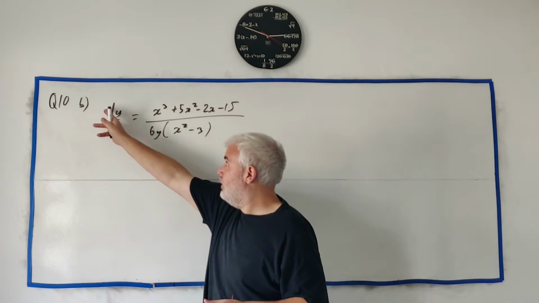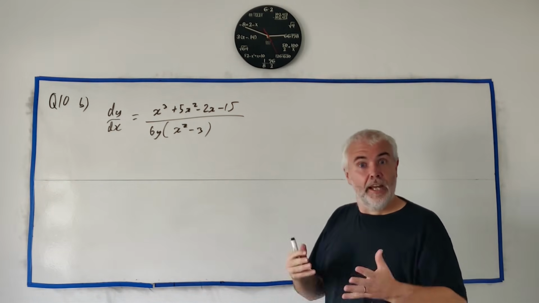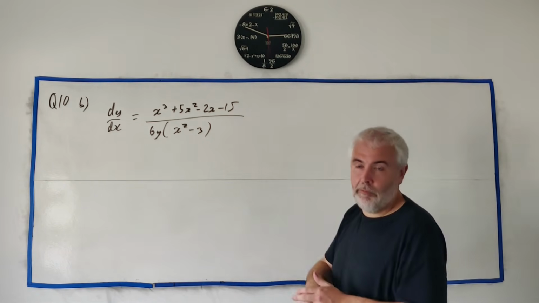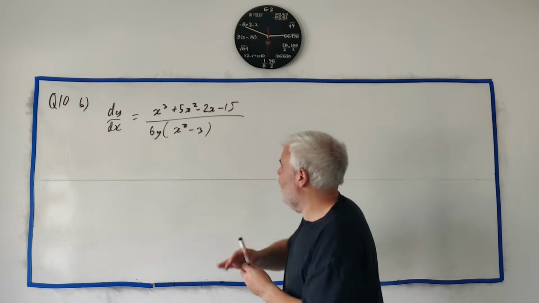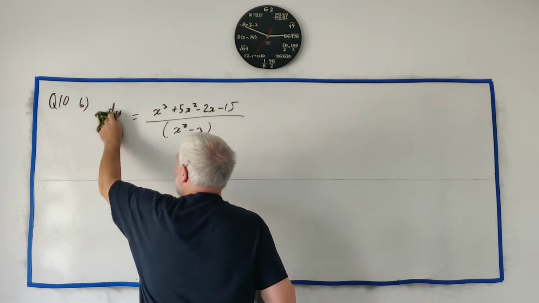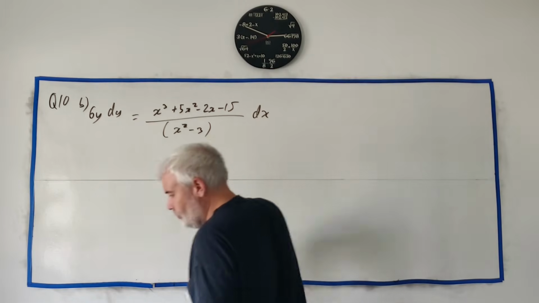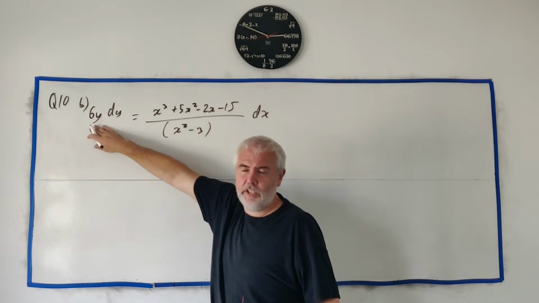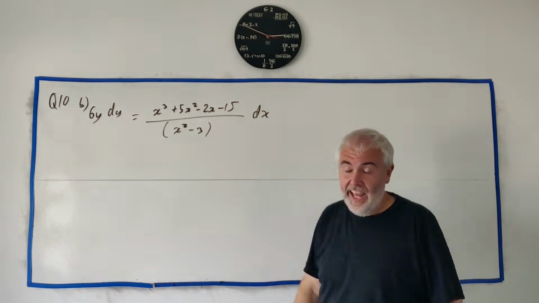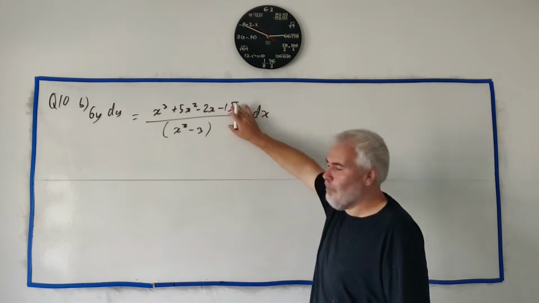Move all the y's with the dy, all the x's with the dx, and you should be able to solve it. If you try that here, you're going to end up with a problem. Actually, I guess we can do it to start with. Let's move the 6y over here, 6y, and move the dx over here. Okay, you've done that. You can integrate this. This is fine. You can't integrate this side. Well, you can. It's just really difficult to do. Unless we could simplify this down.